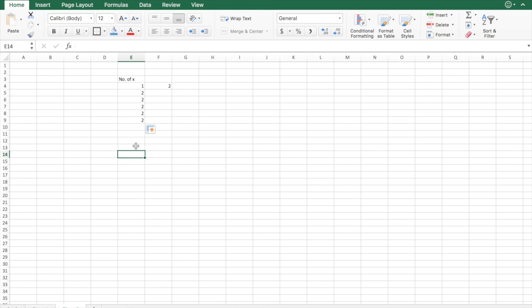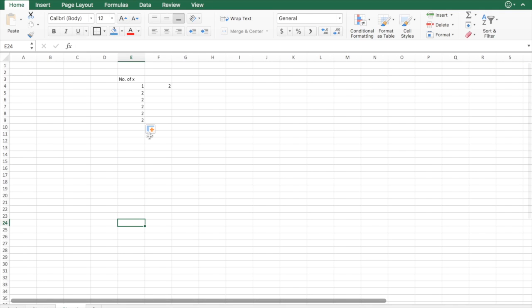But we don't want that. We want 1, 2, 3, 4, 5, 6. We want it to fill up to 100. But this is the basic idea of autofill. You have a number, and if you want to write this number down many times, you drag it down and it fills it in for you. But if you want your autofill to adhere to a certain pattern, you have to specify the rule. So the first term is here, the second term is here, and the rule is obviously the first term plus 1. I mean the term plus 1 to get the next term.